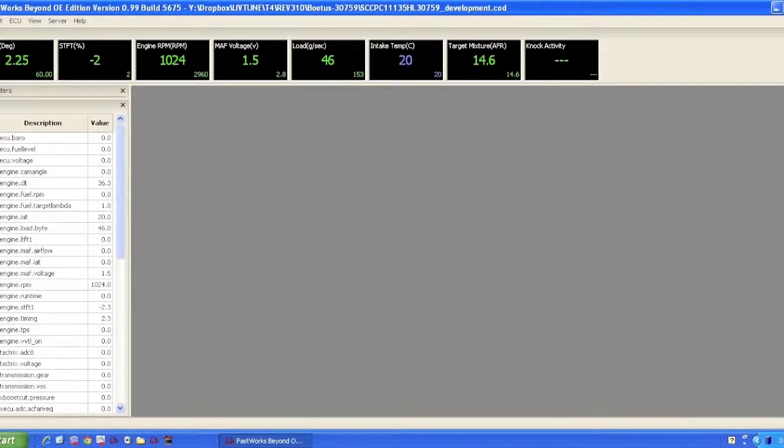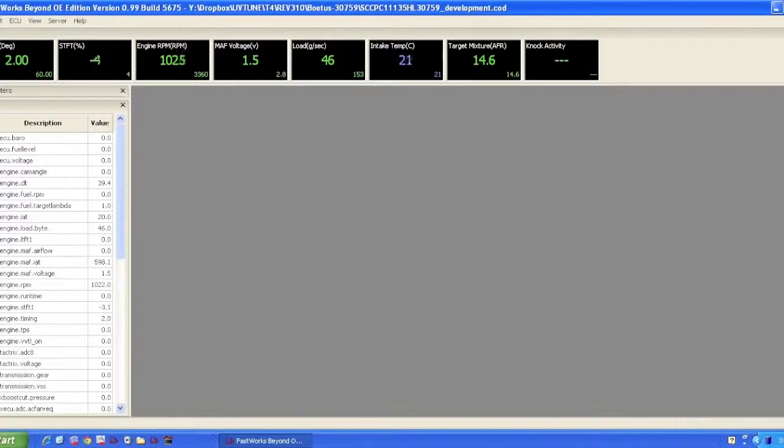I want to see mass airflow IAT, this is a digital number. Not too relevant for most people. Here's the throttle position in percentage, it's zero. If I give it more, you can see it go up. This VVTL, whether it's on or not, right now it's zero, meaning that it's not on the high cam.